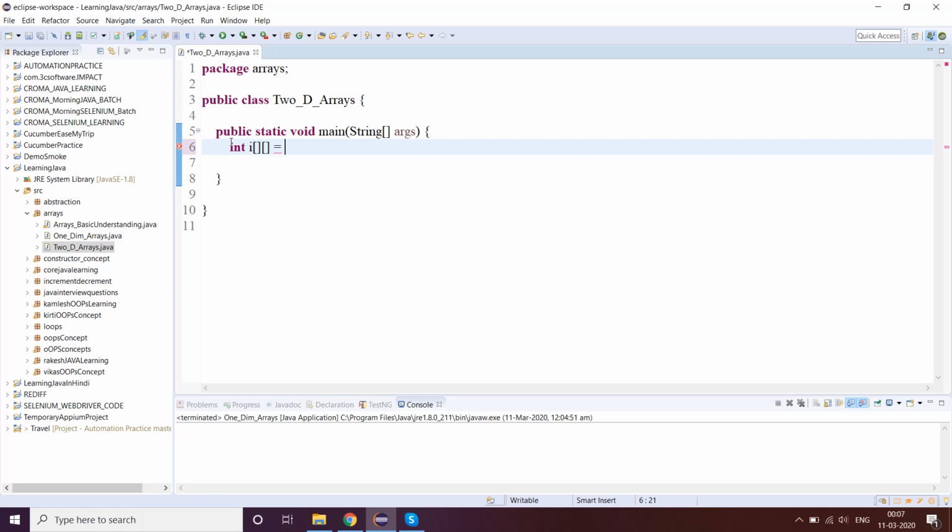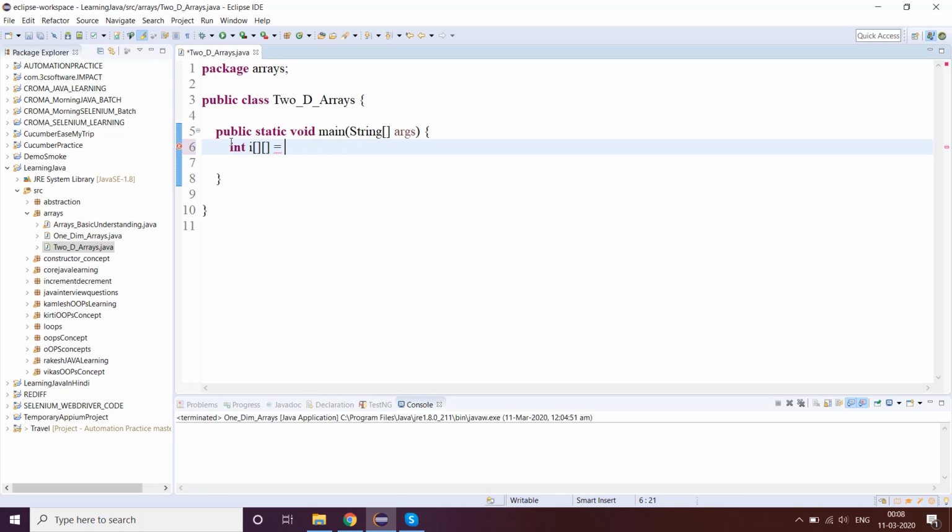There is a certain concept of two-dimensional in Java, especially when it comes to arrays. It's not about two dimensions, it's about arrays in arrays. That's the exact meaning of two-dimensional arrays. The technical term which Java people say is arrays in arrays. Anyways, we'll not get into that too much. We'll just see how it works. So let's begin with the traditional way first.